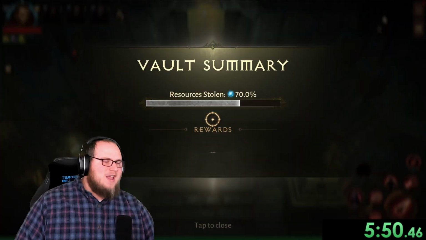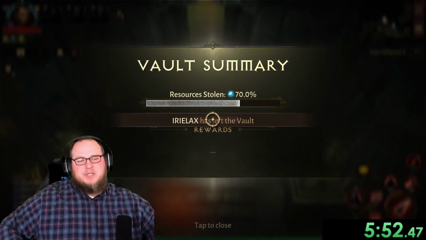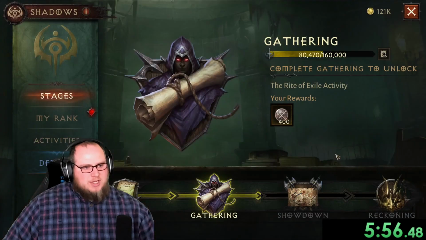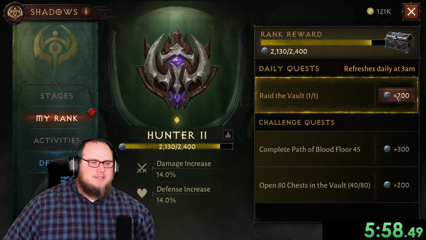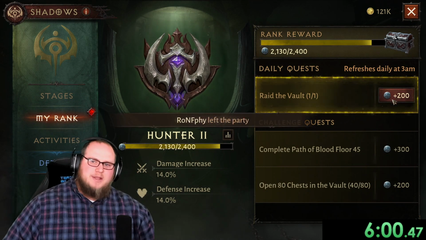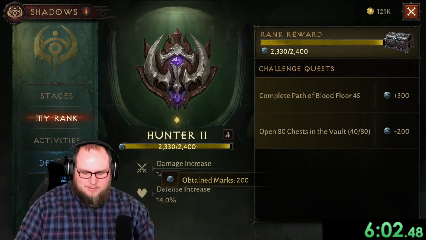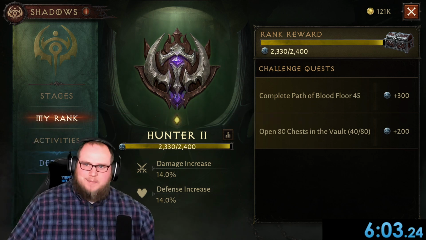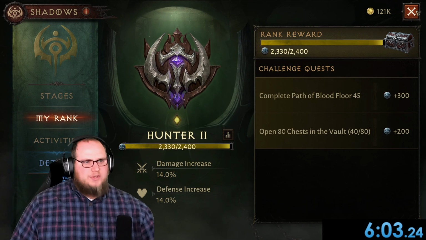And that was 5 minutes and 50 seconds wasted because we didn't complete it. However, when we go and look at the shadows, did it count? And it does count because we entered the vault. So we'll say 6 minutes, and that's how long it takes to raid the vault. Okay. All right, so that's almost all the dailies done for the day.